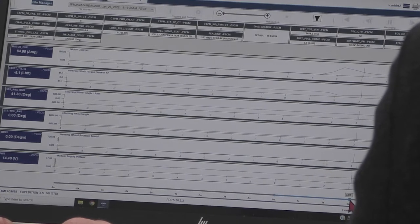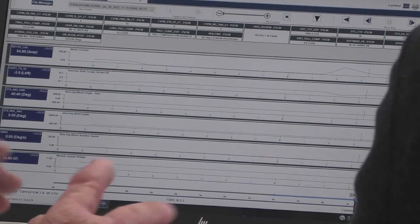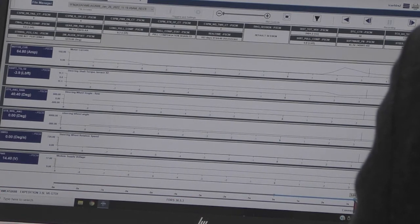But what I also noticed, as I held it against full lock, it's smart enough, it's programmed to preserve itself, and it very quickly dropped off to about 60 and then down to about 50 amps as I held it against full lock. Now, that's not a good exercise to do on a regular basis. It's kind of like the hydraulic power steering, where you'd hear the pump just straining, and typically the hydraulic pump would then go into bypass mode when you had it at full lock. Yes, there is a bypass inside the hydraulics to blow off that 2,500 PSI. That's a lot of pressure, and it needs to be blown off, otherwise it just creates a lot of heat and damages the Teflon rings inside the power steering.